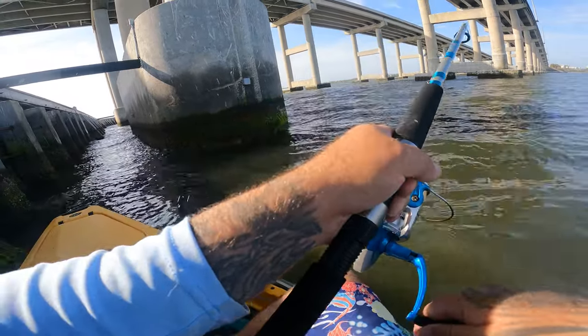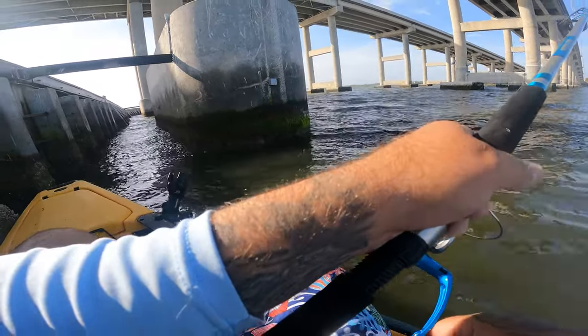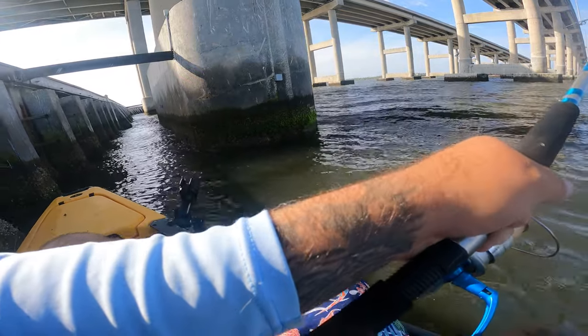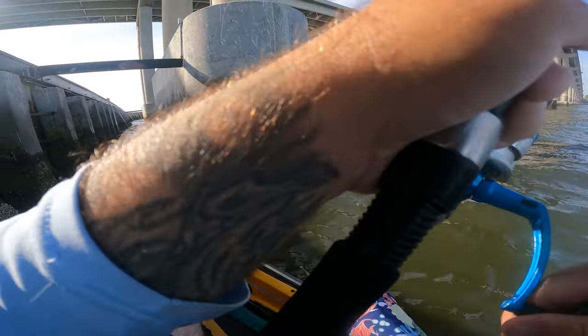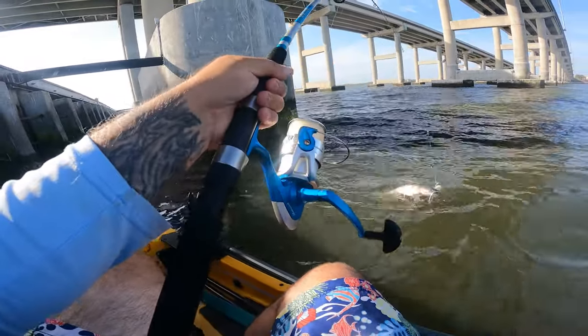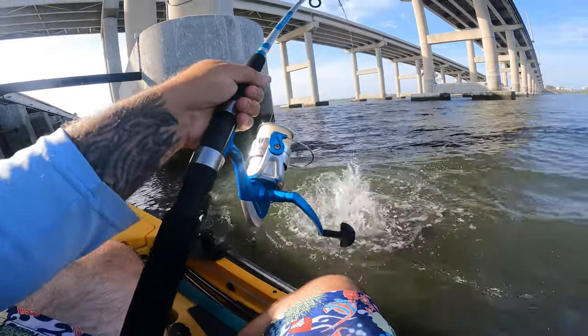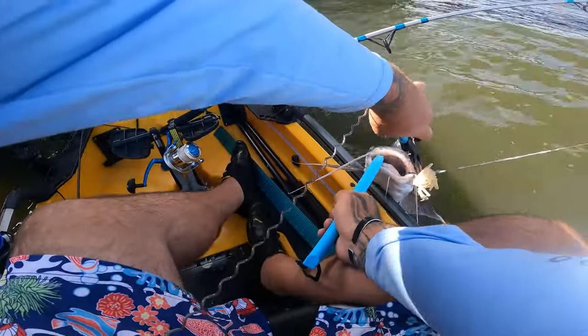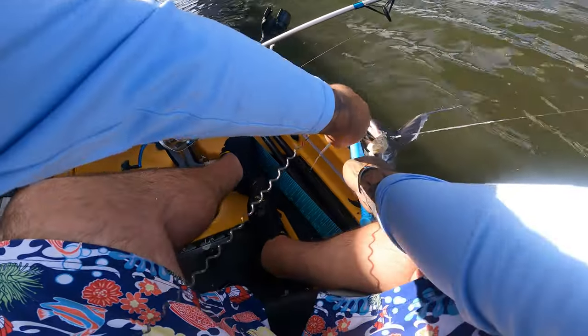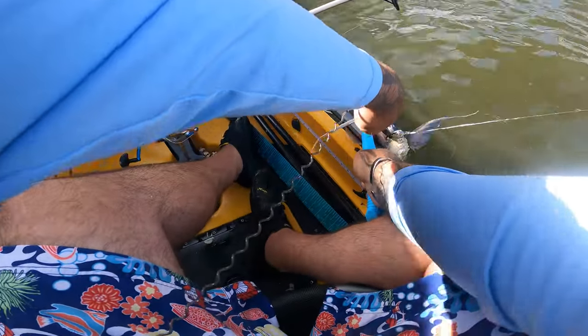Come on. Yeah, this is definitely feeling like a sail. If this is a sail cat, we're leaving. I'm done here. This probably is a sail cat. Yep, there's another sail cat on a crab. No eye on this side, unless the hook is in his eye. That's kind of what it looks like.